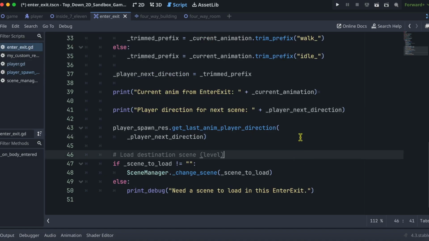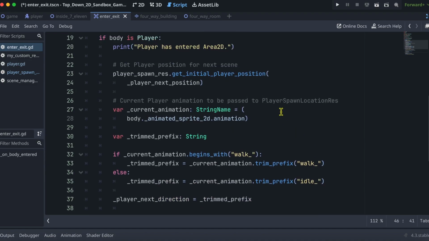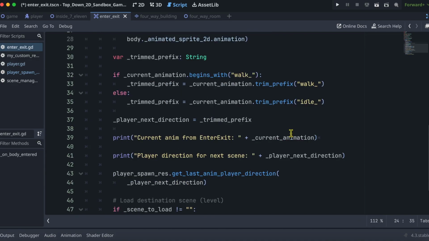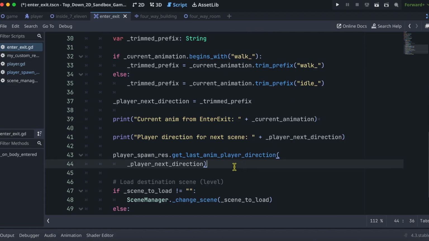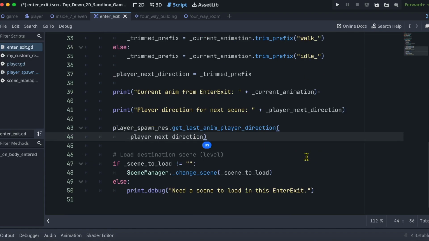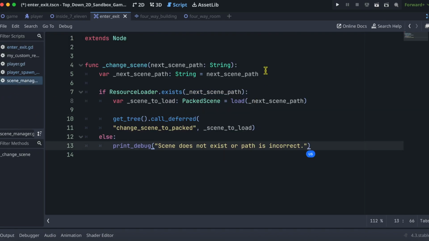The last thing we do after we've done that, so we now have our position and we have our direction, is we can load the next scene. Because the scene to load is a path, that's a string, we just check that it's not empty, then we'll pass this into our SceneManager method, the scene change. And here in our SceneManager, this is the string we're passing in.